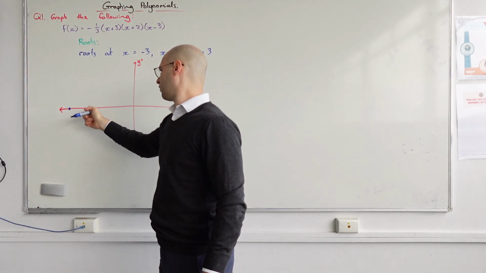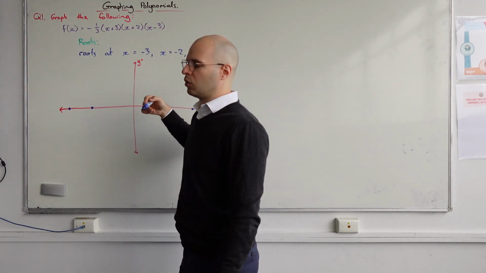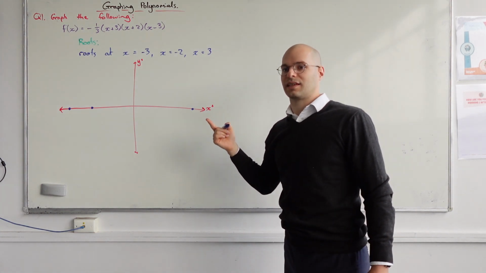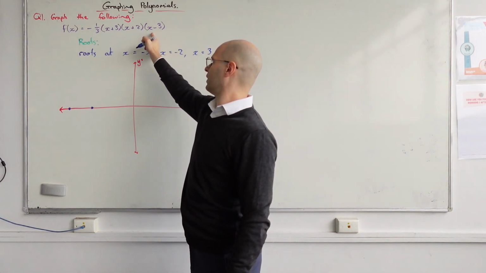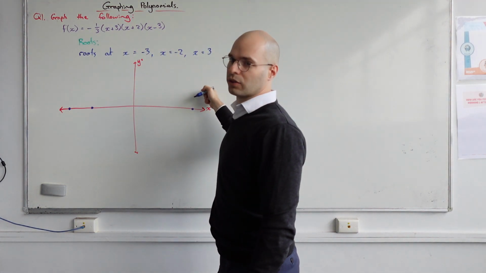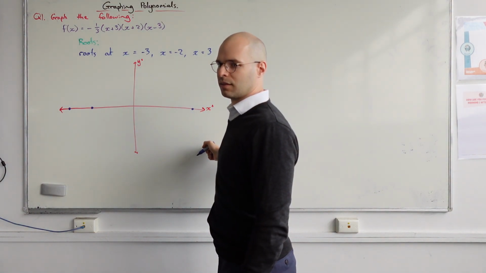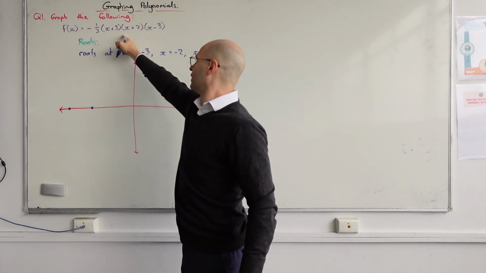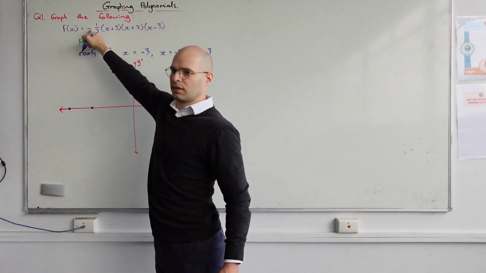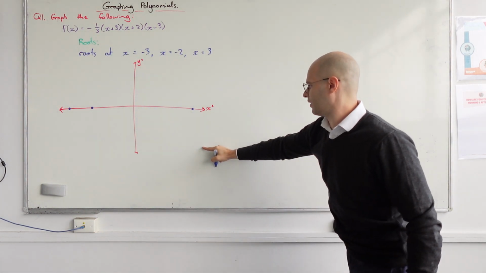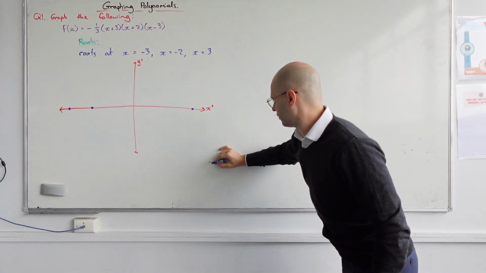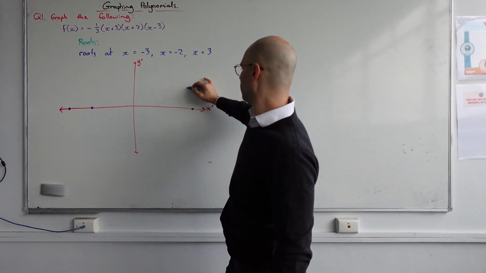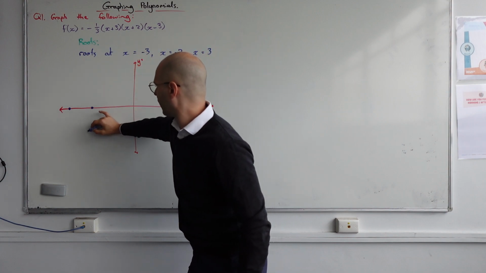Is this going to be above, below? Not sure. So when I'm trying to figure out what the curve actually looks like, I think to myself, what happens when x gets really, really large? So a really large value of x here, what will it be doing? Will it be going up or going down? Think about this one. A really large value of x is going to give us negative, really negative down here. So what we're going to find is that this is going to be negative. So what that means is this curve is going to start down here, go upward, down, up.